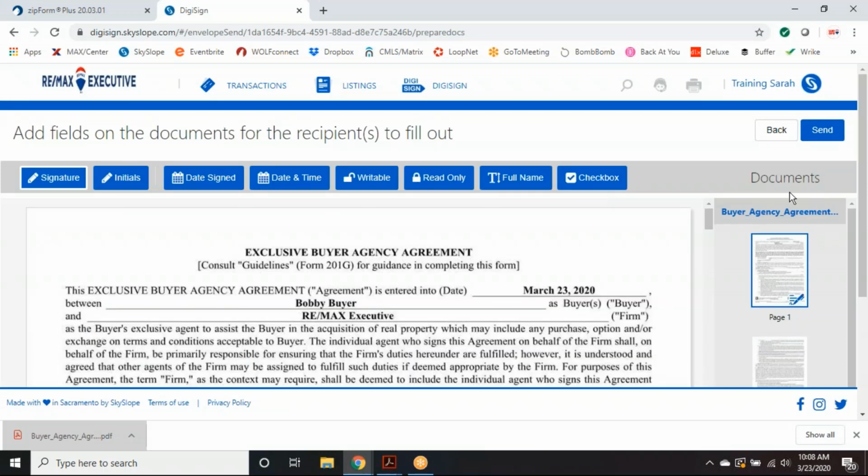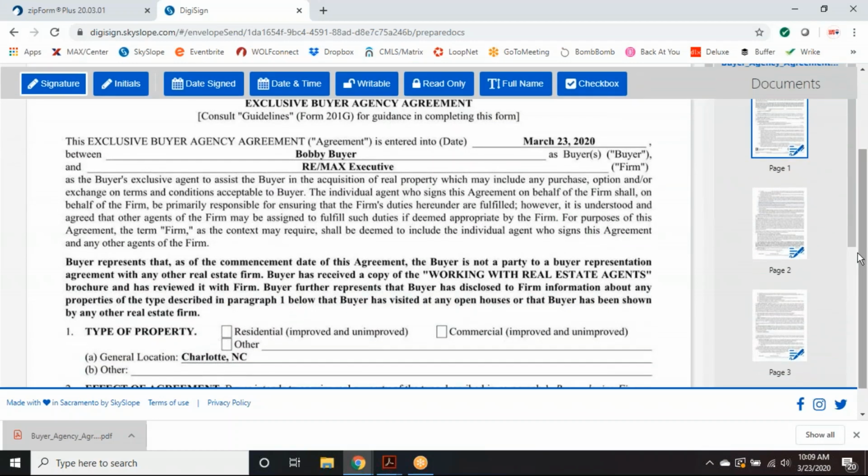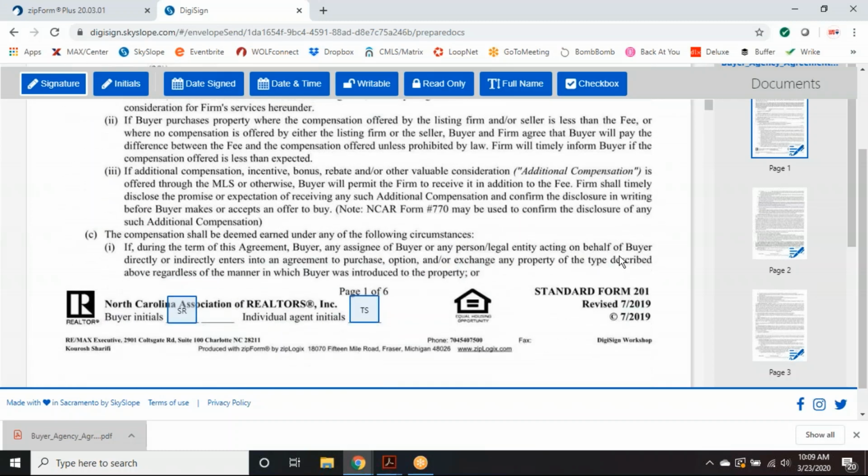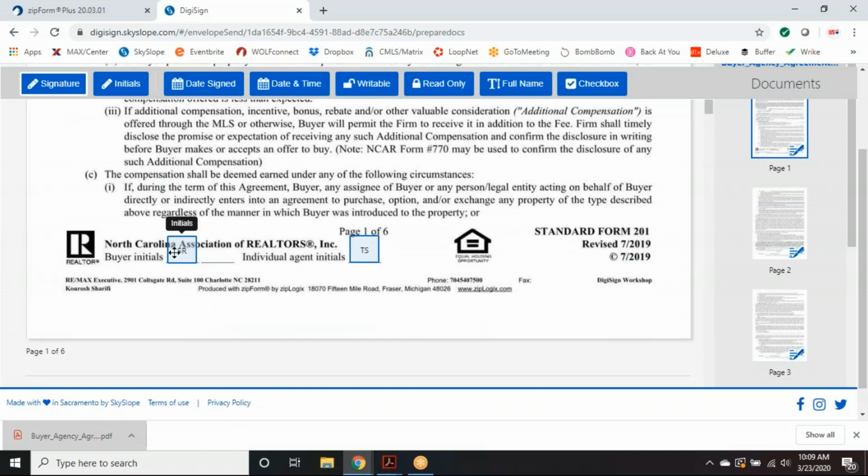And then essentially it's bringing you to your document. So since we chose the templates, the signature spots are already going to be on there. So you can just scroll down and verify that everything looks correct. So you notice you have under buyer's initials, I put myself, so Sarah Robertson. If for whatever reason you needed to change that, there's a little drop down. But if everything looks good, you can just leave it. And then under agent initials, we have TS. I think that's training Sarah. So that would be, yep, training Sarah. That would be your initials as the agent.